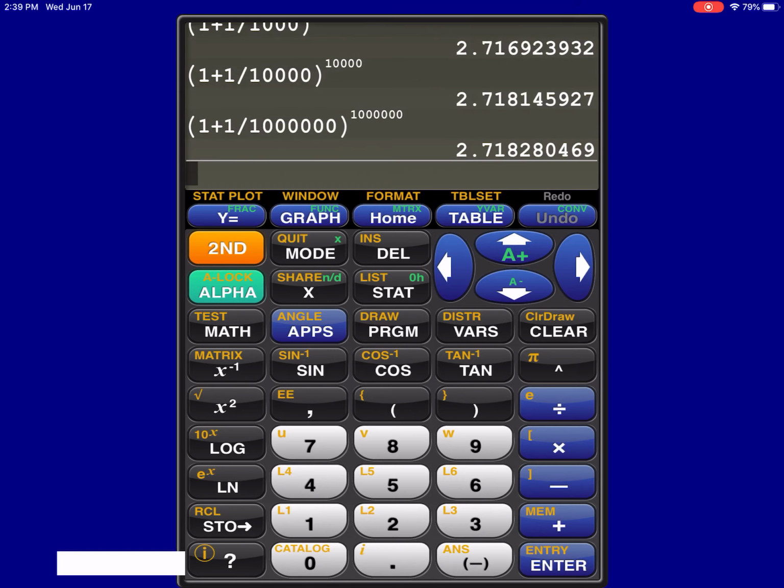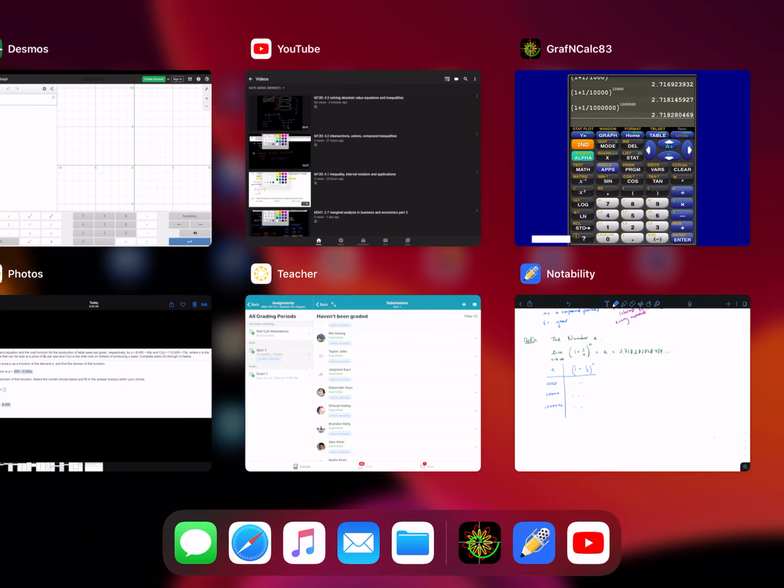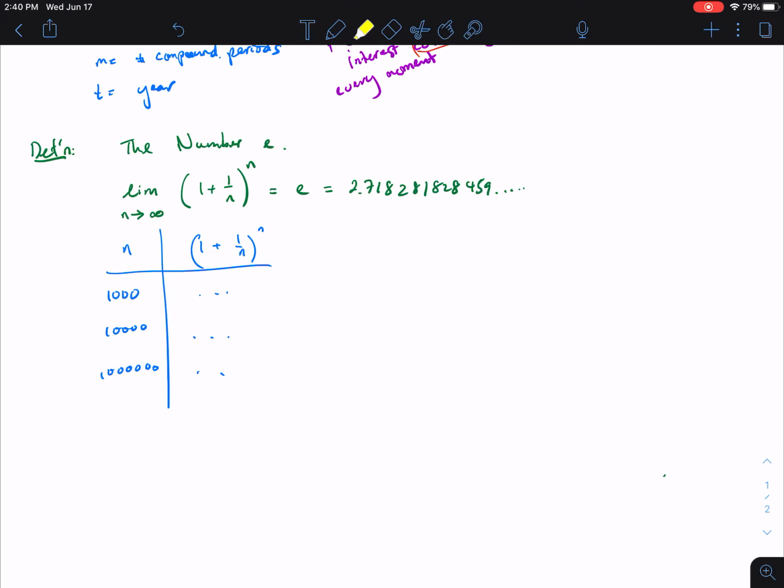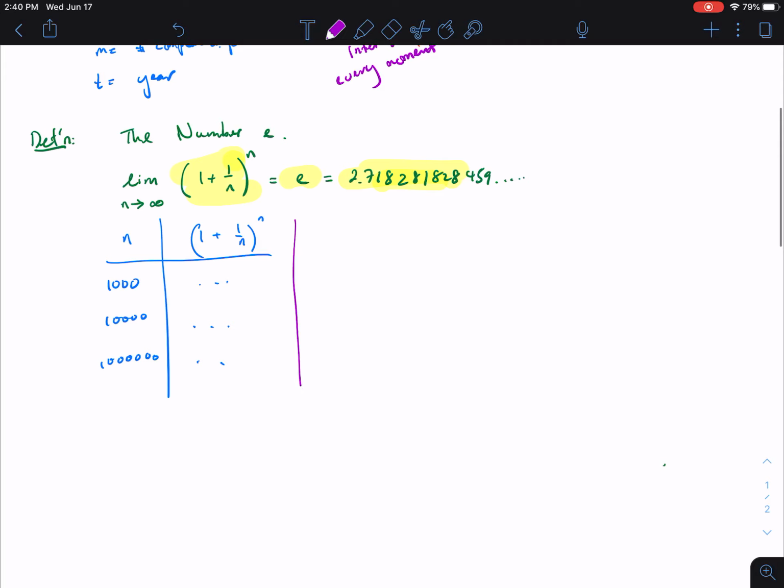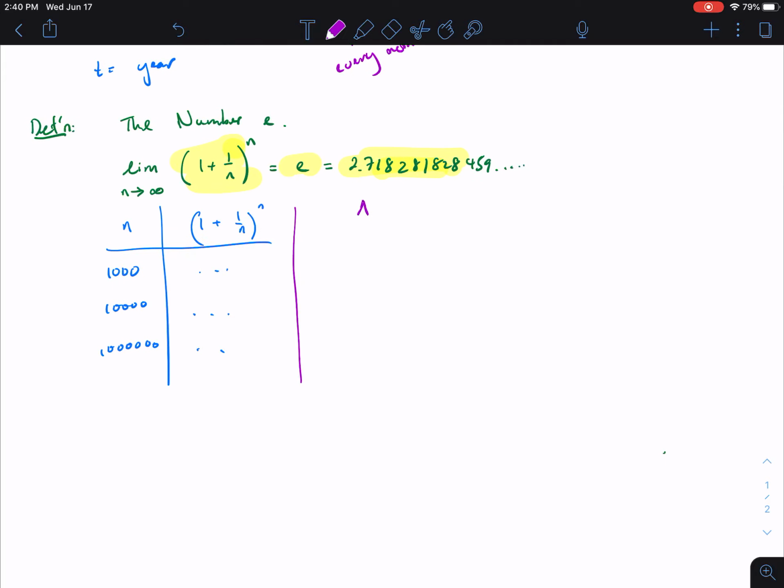All right. Again, let's get very close to 2.7182804. So eventually, this number will approach this number, what we call here is e. Okay. So that's one way to get the limit, the constant e, by taking the limit of this expression here. Another way is through the compound interest formula. So here's the formula.